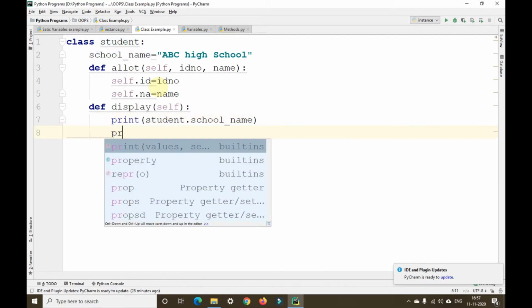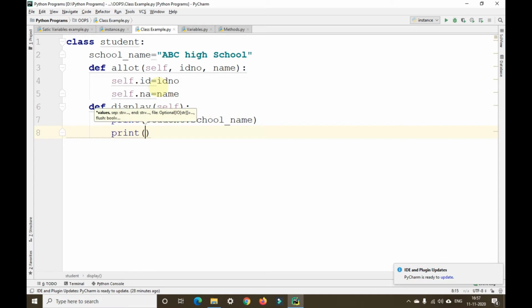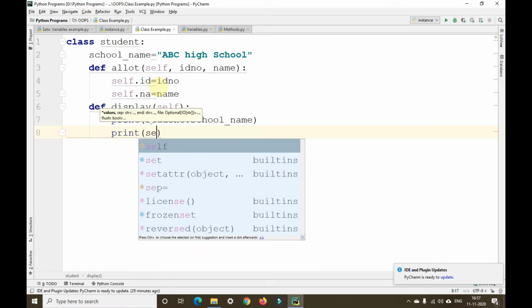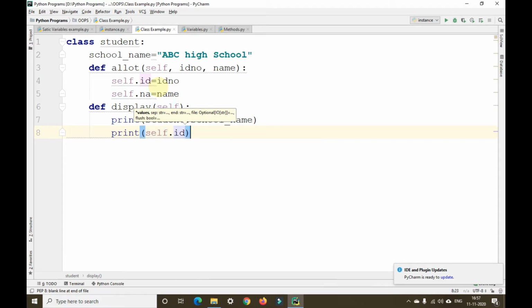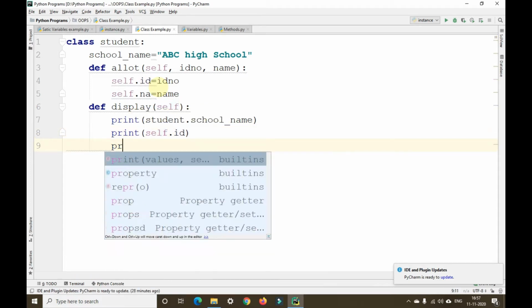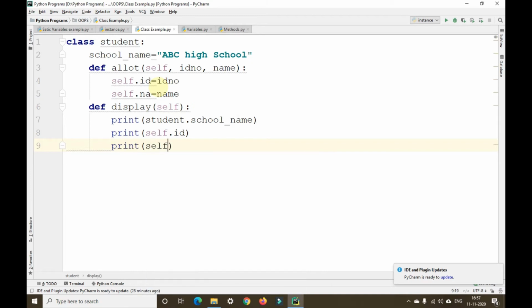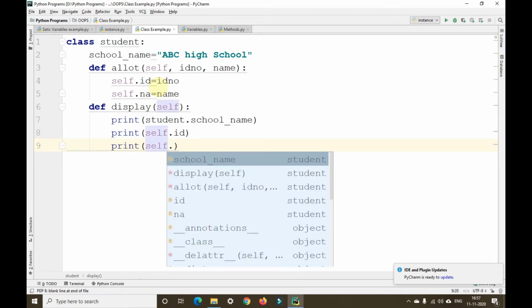Okay guys, print self dot id, print self dot name.